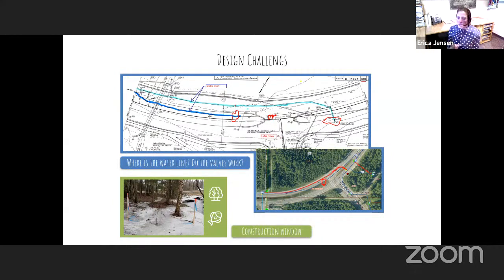The location of the water line was one thing. We can probably work around that. It shouldn't be too big of a deal. It's still under the culvert either way, whatever location. But the valve was a big deal, because if this valve did not exist, it meant we couldn't turn off the water line at this valve. And if we can't turn it off at this valve, it meant all these parcels over here would need temporary water. Temporary water just adds another aspect to the project. Again, it's not uncommon. It's not something you can't do, but it's not something this project had time to do. And so we really needed to make sure that this valve existed.